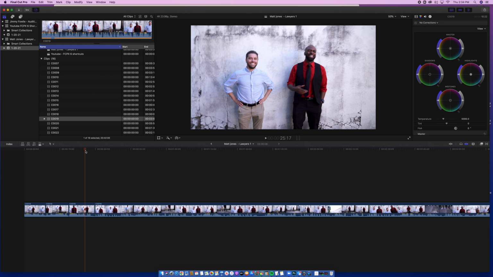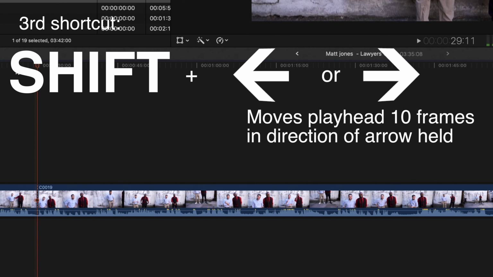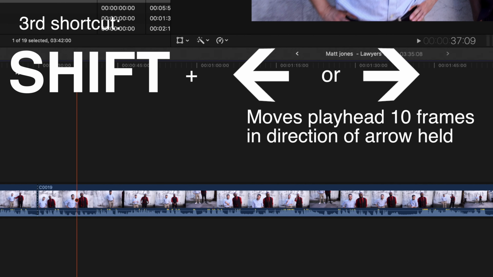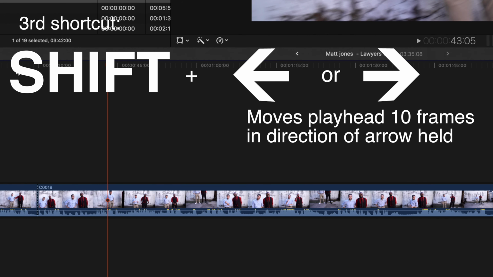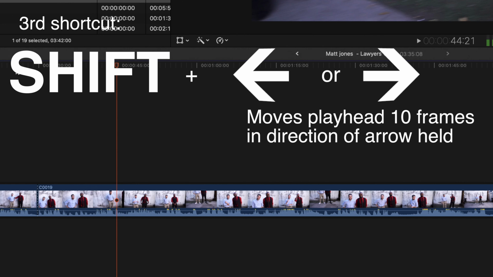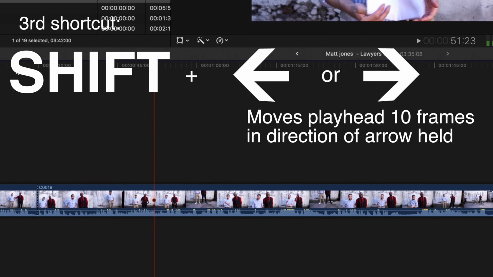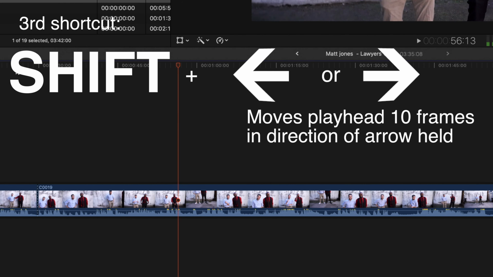The next one is Shift arrow right, Shift arrow left. Most of the projects I edit, I shoot, so I have an idea of where I want to go with it and what's good and what's bad, and I can kind of tell by the wavelengths of the audio if it's good or bad. This shortcut allows me to move quick along the edit, and I can fast forward it. I can go left that way. So left, right, hold Shift, left and right arrow key.